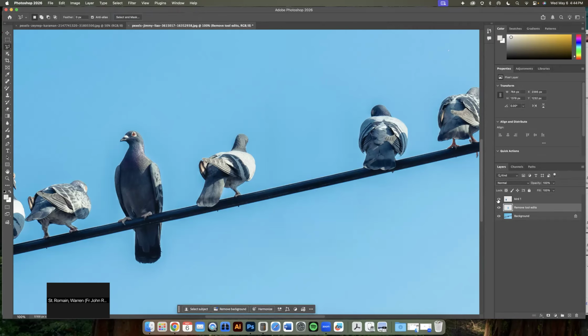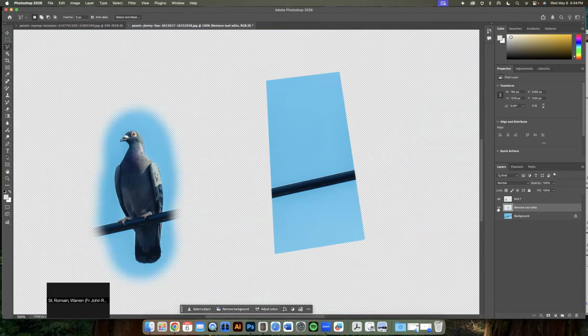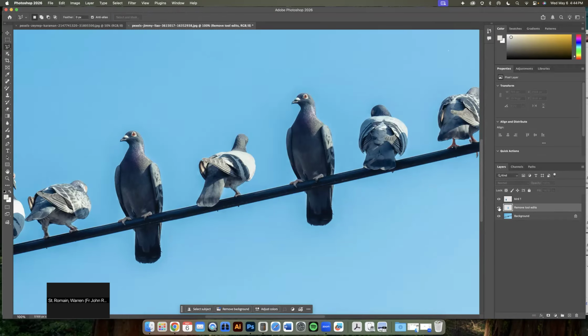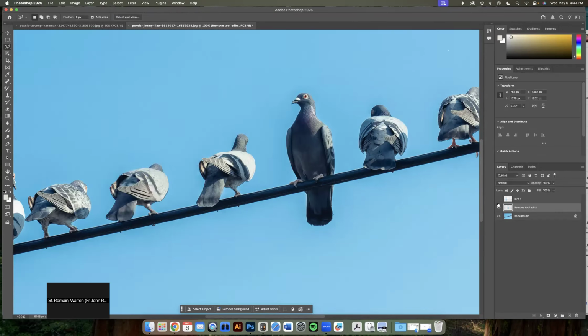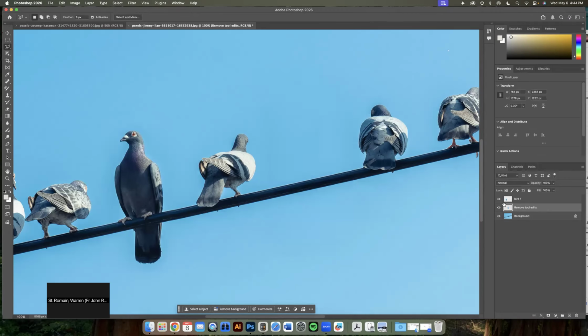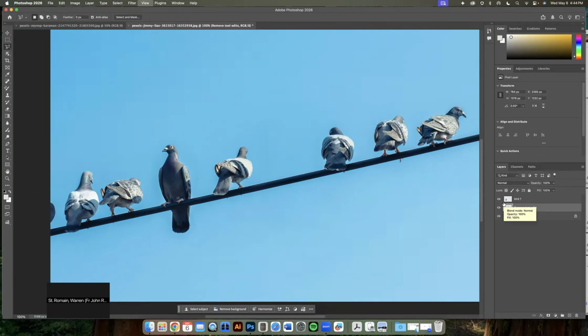And so let's just take a look at what's happening here. I'm going to turn that off. Basically, it has filled that in very effectively and very believably to get rid of that bird. Okay, and so now we've got these two elements in front, and we can just turn on and off what we want. Let's zoom out a little bit.